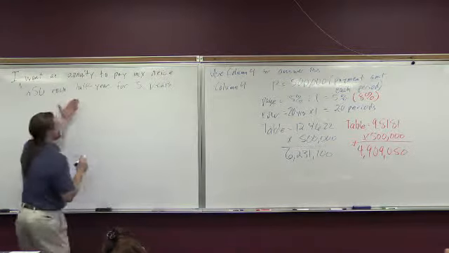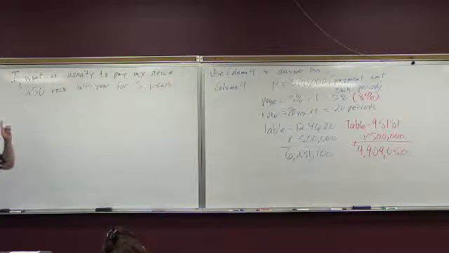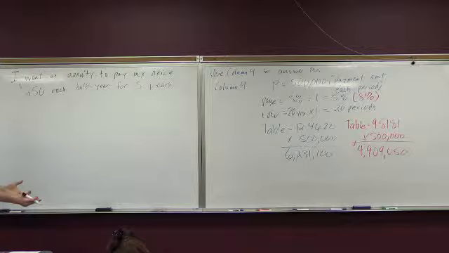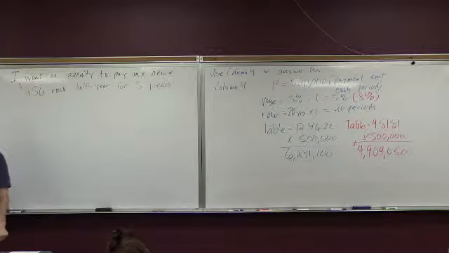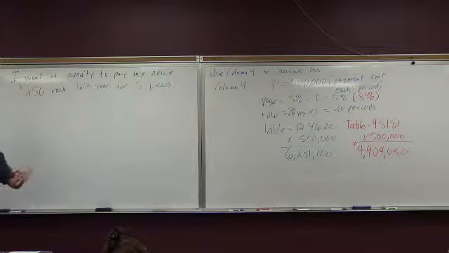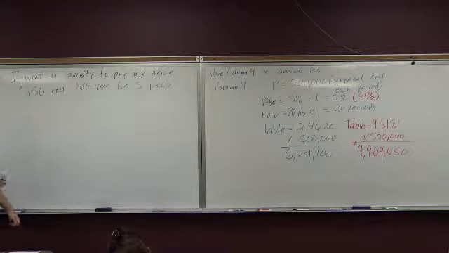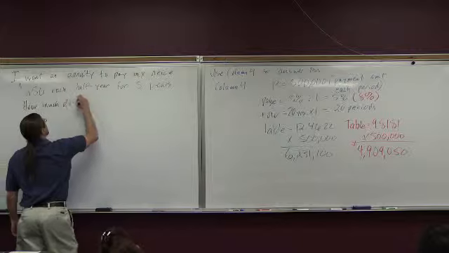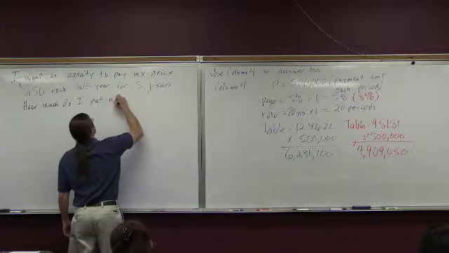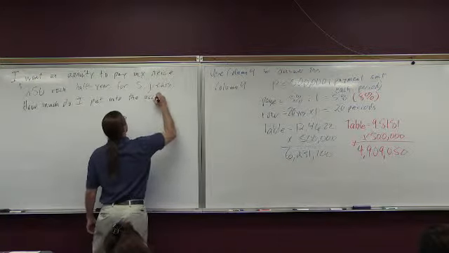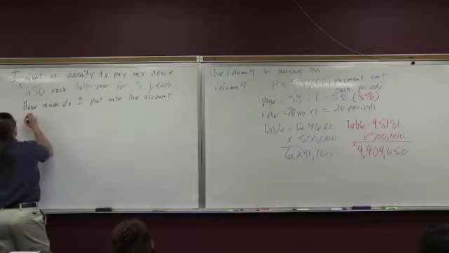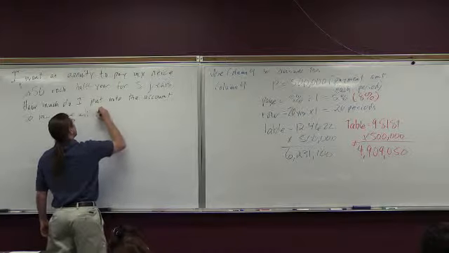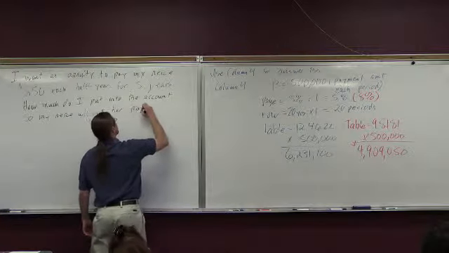All right, so my question to you is, how much do I need to put into this account so that she can just, at the end of every half year, get a check for $250, and at the end of 5 years, it's empty, right? How much do I put into the account so my niece will get her payments?